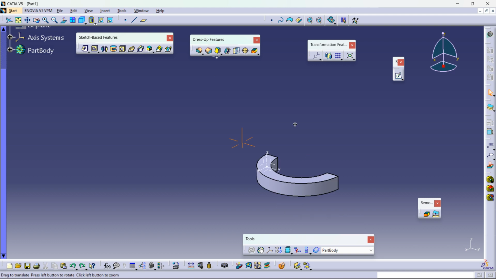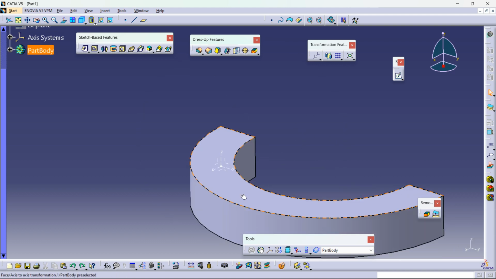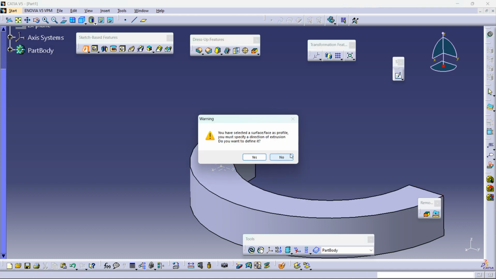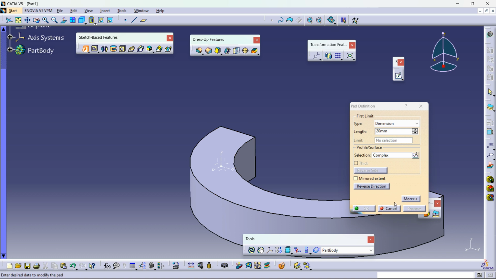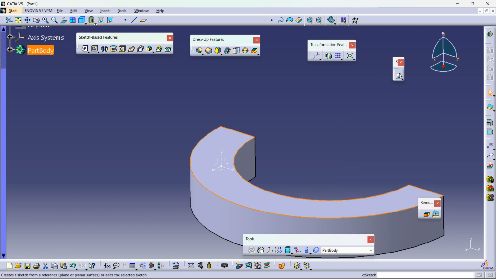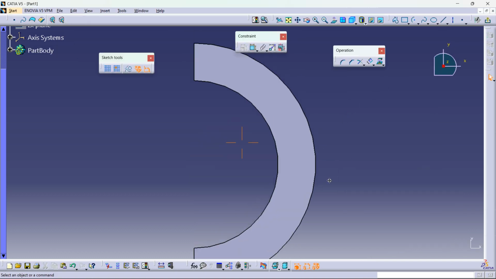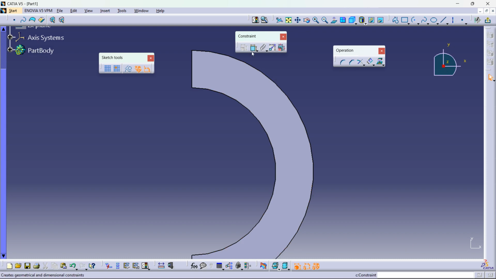Let there be some other feature also. I will show what's the difference between the current solid and some other thing. Let there be something here like this, some small feature, a small extrude or something.